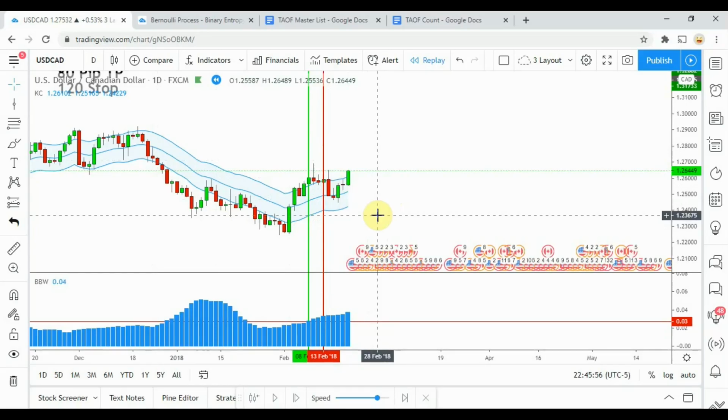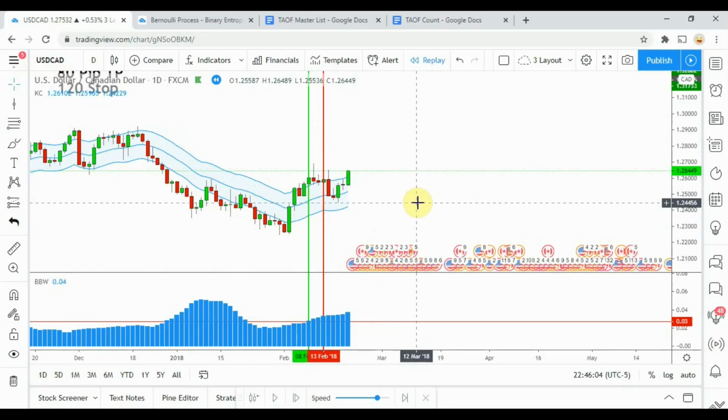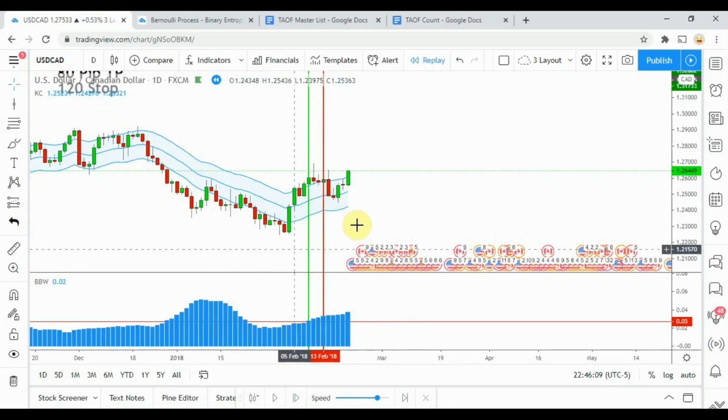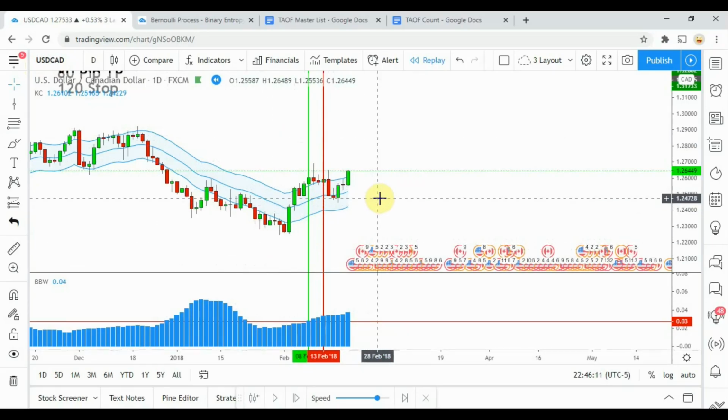With that being said, we are using this strategy right now on the USD versus the Canadian dollar, and so beyond this, any other pair, I'm not really sure how this strategy is going to react. I haven't tested it across all pairs, and so I encourage you to do that. I encourage you to test it across multiple time frames. I encourage you to play with the settings. I'm giving you kind of the building blocks of a very sturdy foundation to play with. So let's go ahead and move forward a little bit more.